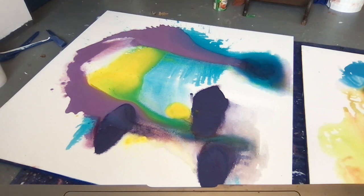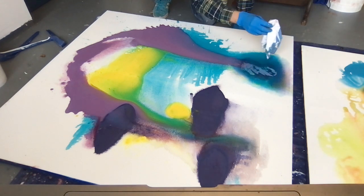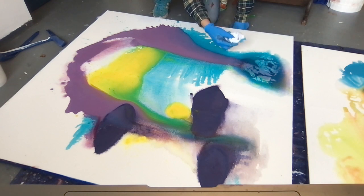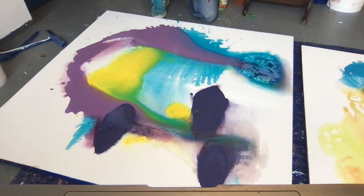Let me show you one little technique you can do. I don't love the color that happened up in this section here. It's a little muddy. Things are still at the driest they are. They're tacky, and I can tell up here that there's a lot that's not dry at all. So I'm going to blot it. And sometimes when you blot, interesting little things can happen in terms of pattern and how the colors are kind of layered. So for me, that is more interesting than it was, just as a shape.